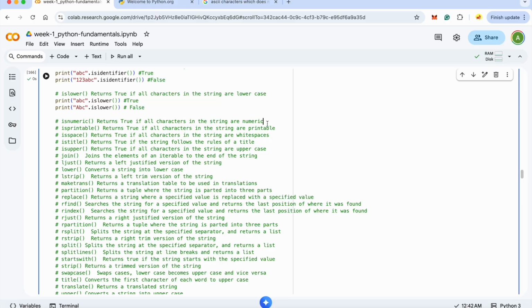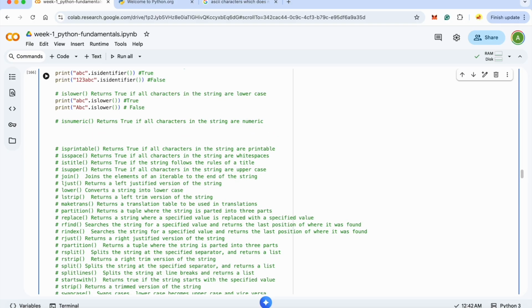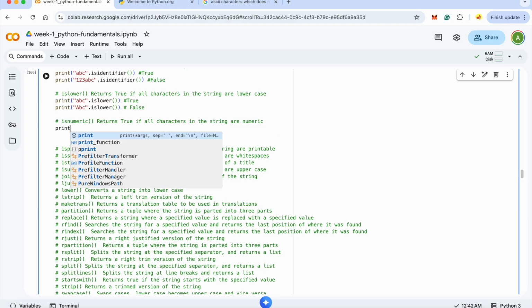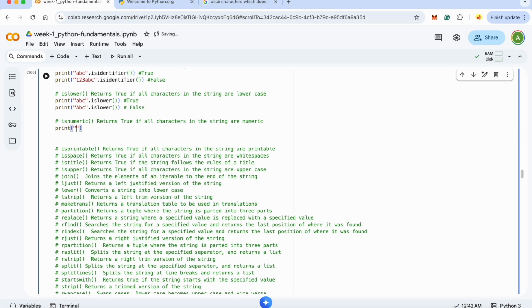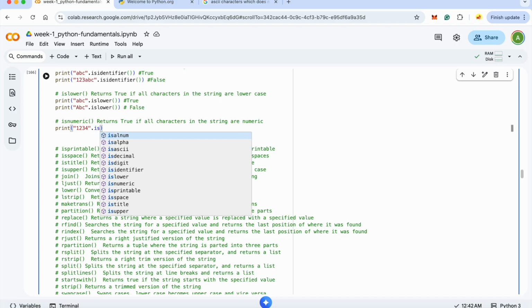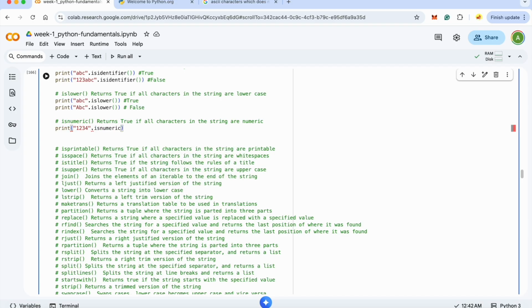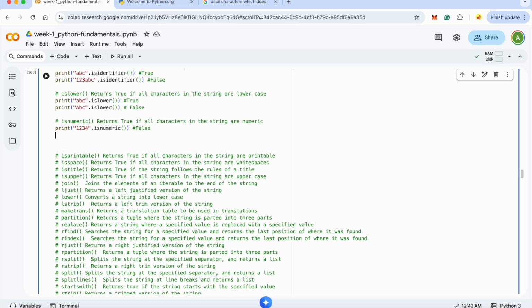Next is isnumeric. Again, similar. Let's say a string 1 2 3 4, isnumeric, it is, because all the characters are numbers.